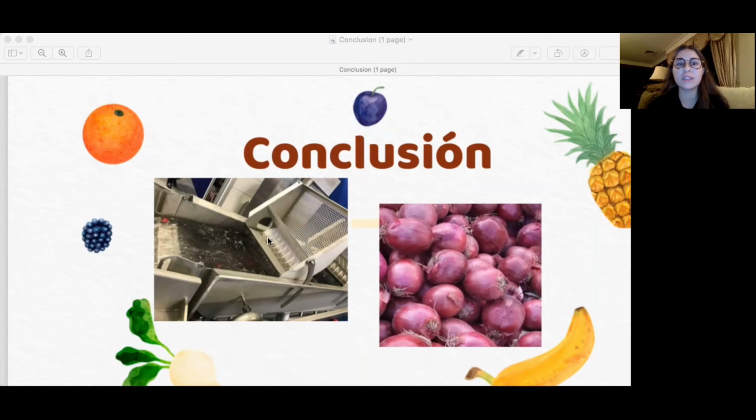Well, to conclude with the issue of salmonella in onions, the data of the risk analysis in the process was taken into account, and it was established that the point where salmonella contamination can occur is at the time of disinfection with dirty or contaminated water. Although this issue cannot be clearly resolved, in the same way, it is suspected that the contamination comes from the sources of watering in the field, the use of pipe water.